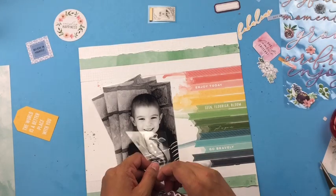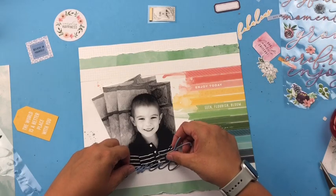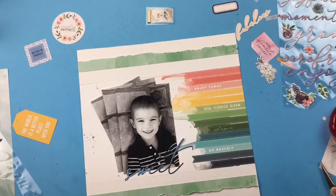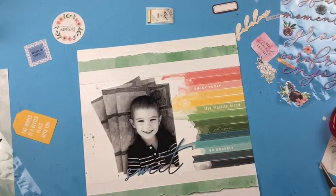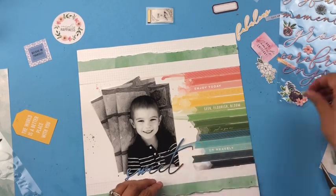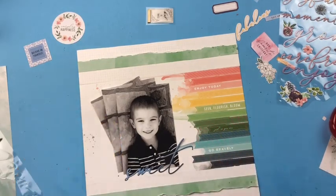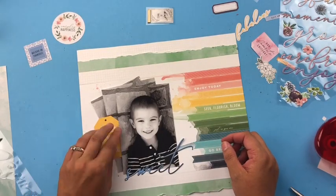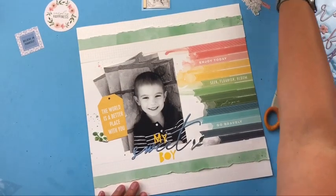And I'm also going to pull in some of the ephemera. In addition to the script words that are on that puffy sticker sheet, there are also flowers and leaves and branches and things like that. Obviously I can pull the leaves and the branches off to make those work within the design, keeping it very masculine feeling. You've seen me use flowers on lots of boy layouts as well. I'm certainly not afraid to. In this case though, it was too girly to make it work for this boy layout.